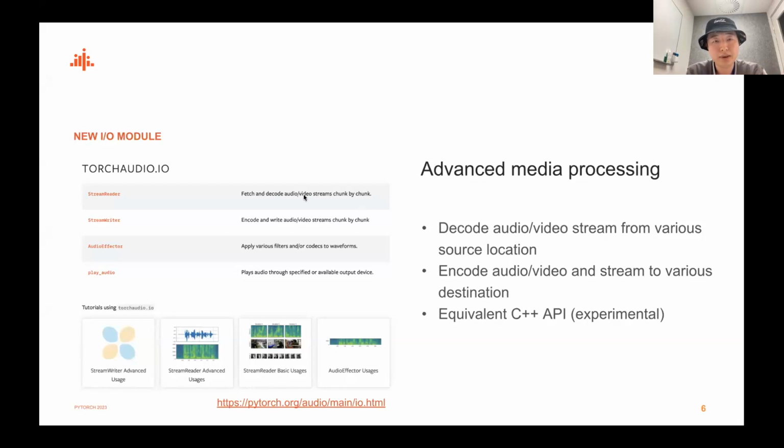So recently, we developed some new features, which is called Torchaudio.io. This new I/O module can load not only audio files, but also images and videos, so that users can develop multimodality modeling by using Torchaudio.